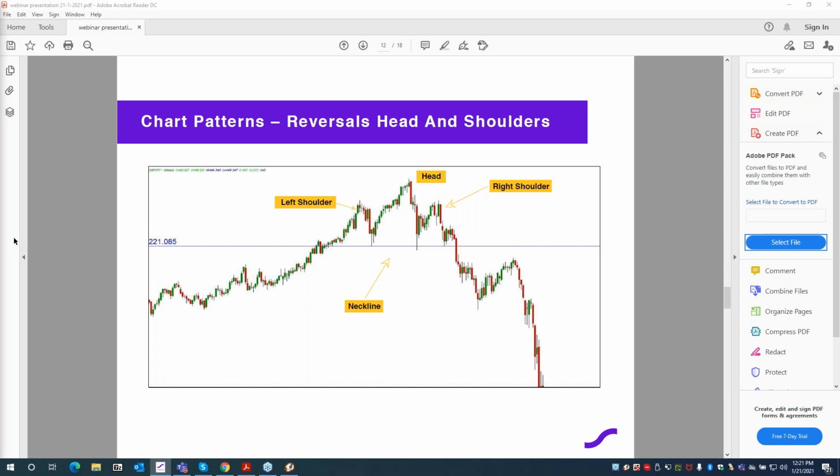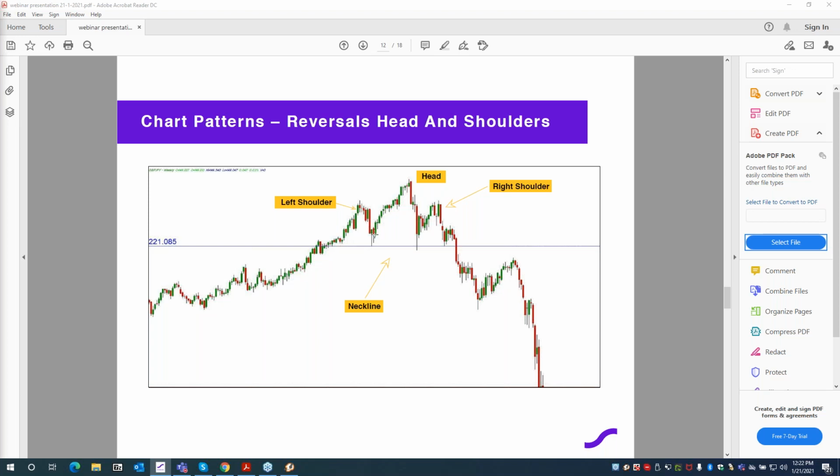So moving on now to understand the head and shoulders, as we call it. Now you guys can see here a pattern which is actually a head and shoulders. You can see your left shoulder right over here. You can see your head, and then you see the right shoulder, which is exactly a formation of a head and shoulder pattern.